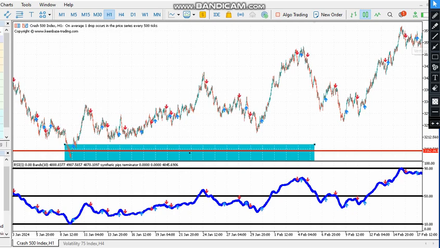I also saw another confluence. I saw this break of structure right at this point. Now, if you have experience with price action, then you would definitely be waiting for price to return to the zone for you to enter and push up. But let's assume that you do not have any idea about price action and you have this system. When you get this system, you just have to be patient.